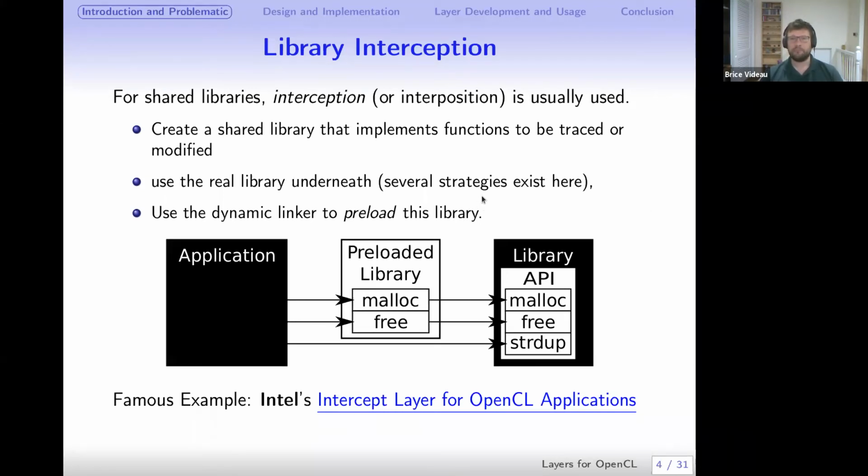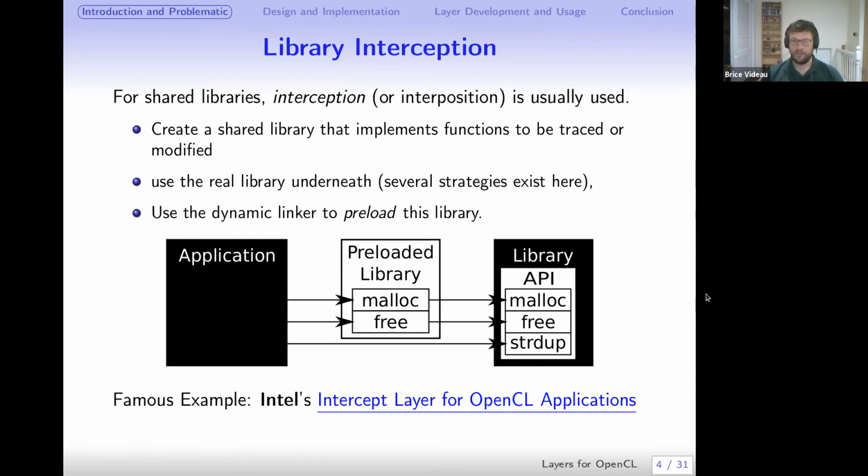More related to OpenCL, a famous example in the community of this strategy of the preloaded library, and its complete coverage of OpenCL, is the Intercept Layer for OpenCL Applications.